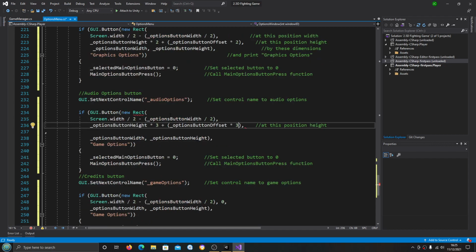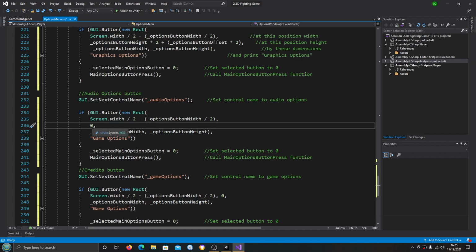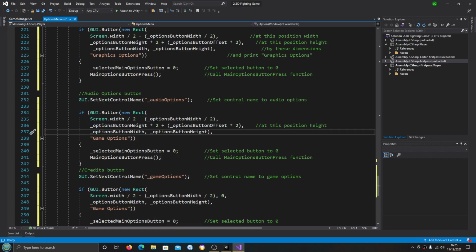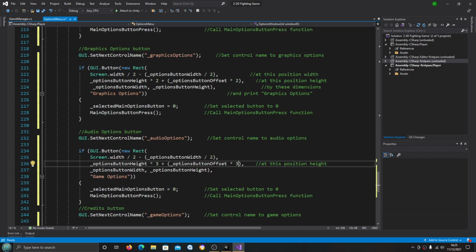And let's have a look. I've just got a red error here for some reason. Let me just come back. Couldn't quite see where the error was, so.